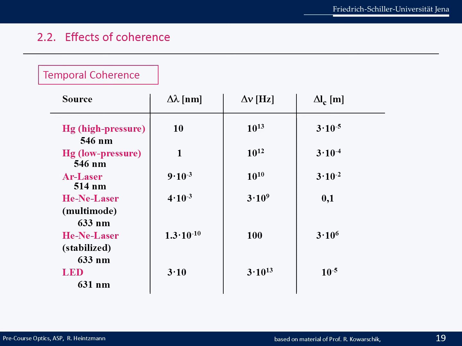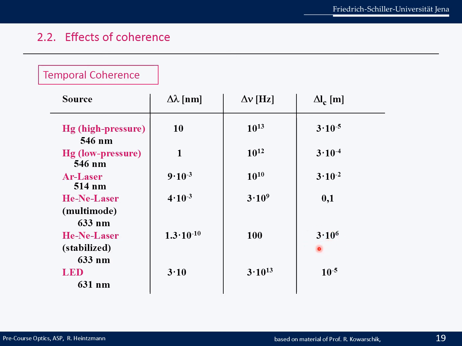So you can interpret this as how far you can detune a Michelson interferometer to still observe coherence. If we look at this coherence length, you see that the mercury arc lamp has a very small coherence length, only something like 30 micrometer, or 300 micrometer for a low pressure arc lamp. However, if you compare that to an argon laser, that's a lot longer. Here you see that's already 30 millimeter, or here we go to 10 centimeter, or with a stabilized laser you can get enormous coherence length, for example 10 to the 6 meter.